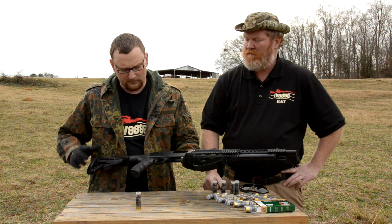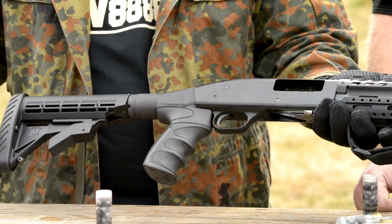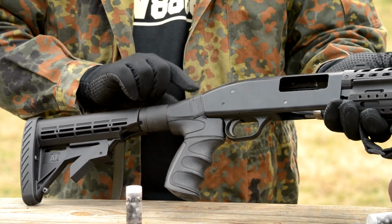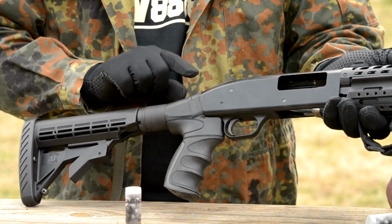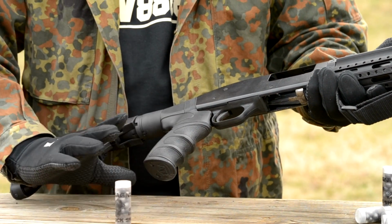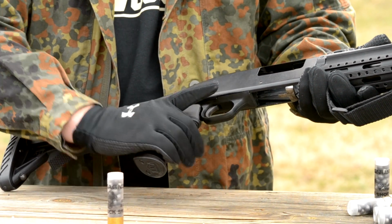Very cool setup. You got the M4 collapsible stock that goes on there, M4 style stock. It's got a brand new redesigned receiver plug that's much more solid. It won't walk out on you or anything like that. Fairly easy to install. It's got the redesigned grip that's rubberized, very comfortable to shoot.